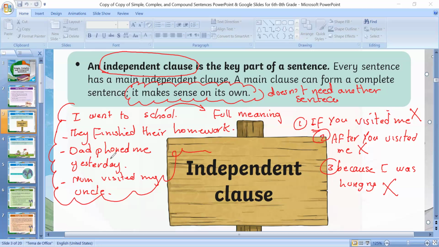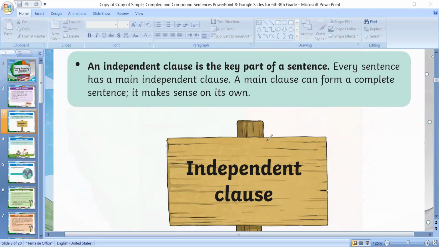Khalid, if I said this group of sentences are independent clauses, is this correct? The sentences on the right side, I mean, this part. They are independent? No. They're not independent. Excellent. Why? Because these sentences don't have a complete meaning. Nice, great.